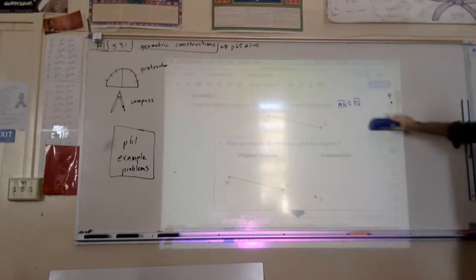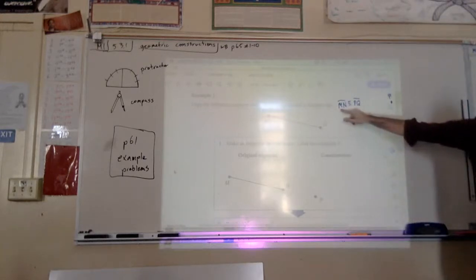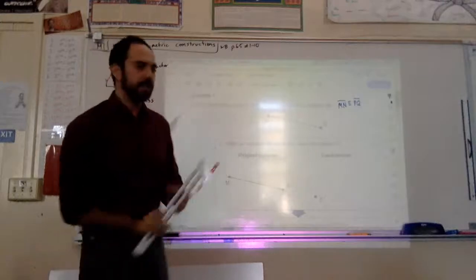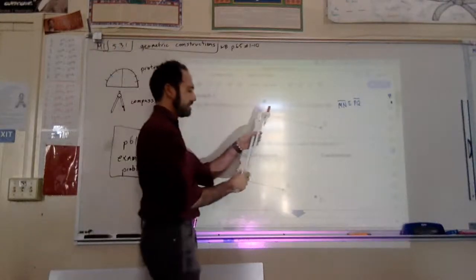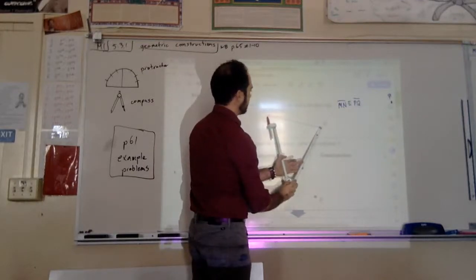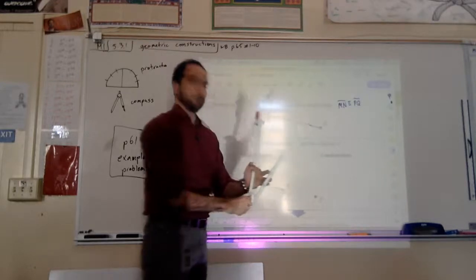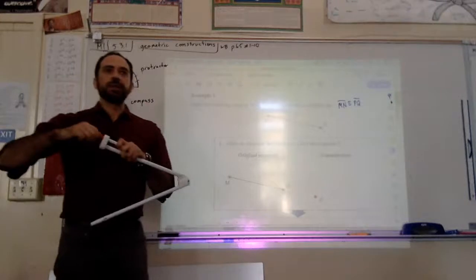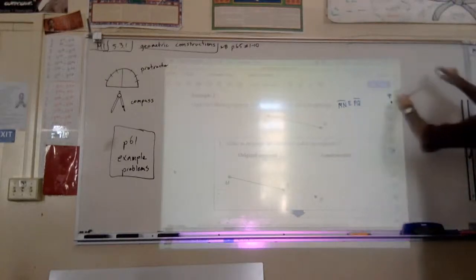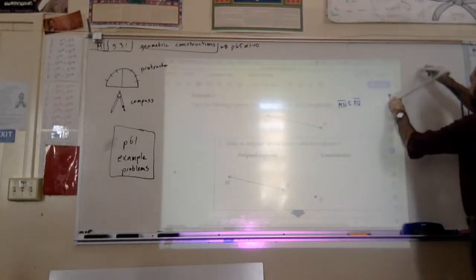So let's look. We want to make a line segment PQ that's congruent to MN. So this is what we're going to do. Go ahead and get your compass out. Measure from the pointy, mine's a suction cup, to where your pin is. Find that exact distance and keep it exactly like that. Then you're going to take the pointy part, put it on your point P, and watch what I'm going to do. I'm just going to make a little arc, not a whole circle.